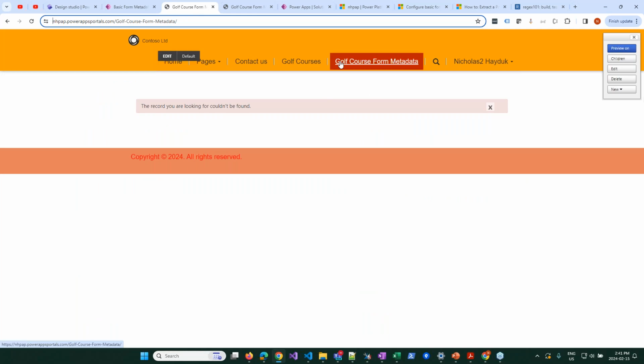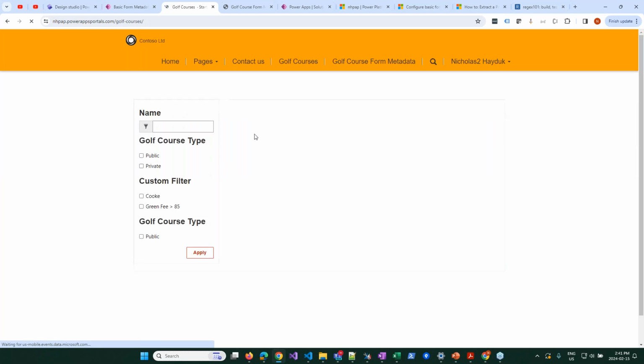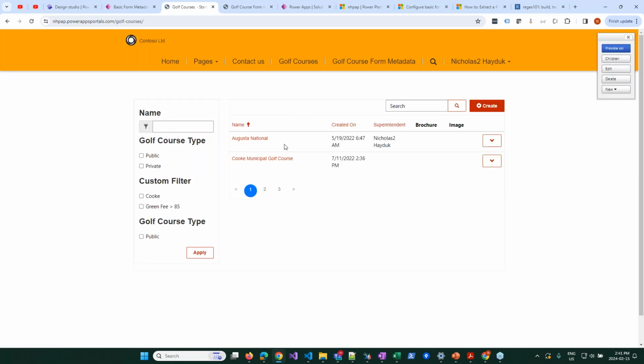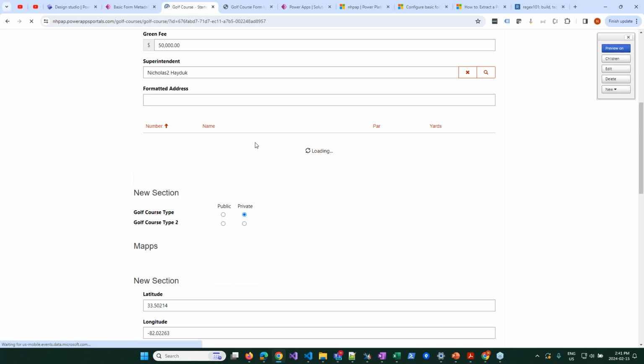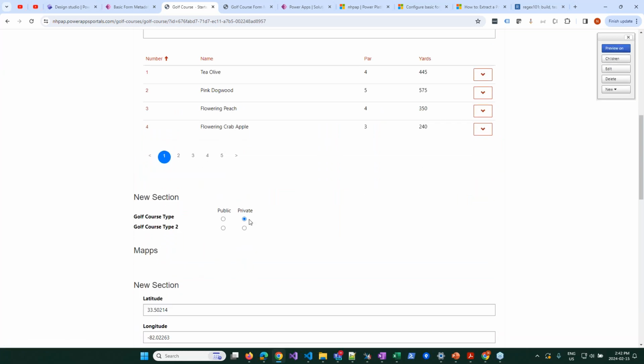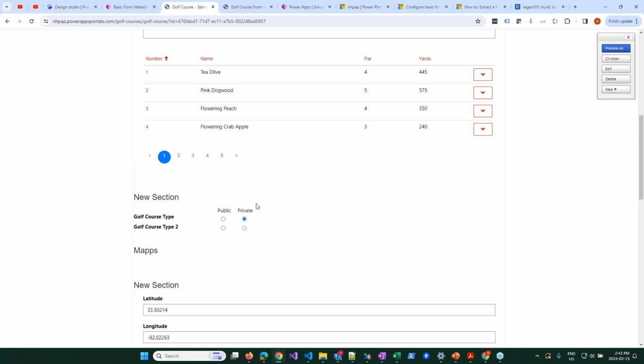Let me just see if I have an example of one of those. I don't know if I have the multiple choice matrix. Oh yeah, so here's the multiple choice matrix. So you can see here that I've got it laid out in such a way that I've got two of these different things set up, and it's grouped so that it's just a different layout for them. Because we know each of these has the option of public and private, it just groups these and puts them into columns. It's just a nice interface, again, something that people expect out of a survey tool.